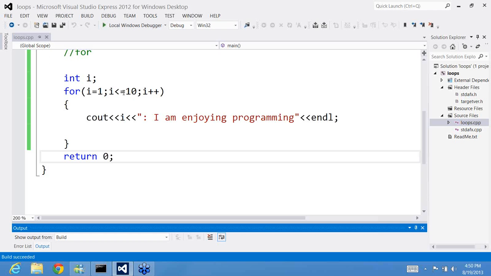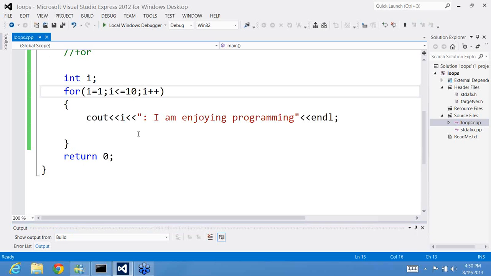But generally the convention is not to put less than or equal to, for a neater statement. For it to look nice and neat, we don't put an equal to sign here. It's up to you, your choice. And when you don't put an equal to sign here, you have to start from I equal to 0, or you can do I equal to 1 from here. If you don't want to put an equal to sign, make it 11.